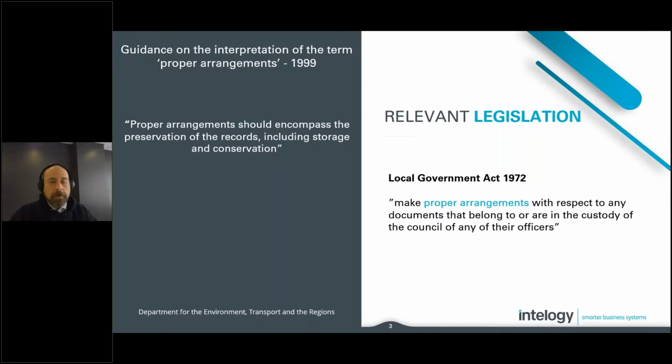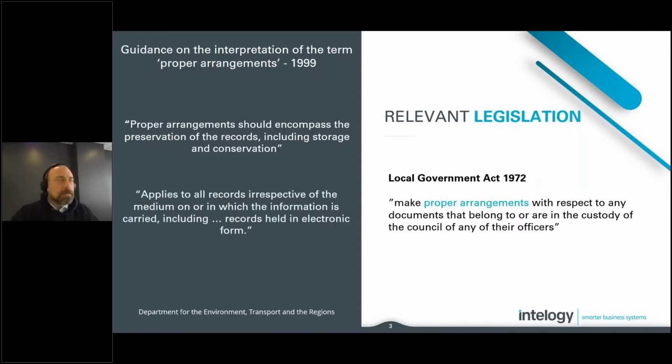So the department, I don't believe it exists anymore, Department of Environment, Transport and the Regions, basically helped in 1999 to provide additional guidance on what was really meant by proper arrangements. And they started mentioning the preservation of records. So you are required to undertake the preservation of records, including, as you can see in the quote, storage and conservation. And importantly, also, they mentioned in that guidance that it was cross-medium. So it's not just limited to paper-based records and paper-based documentation.